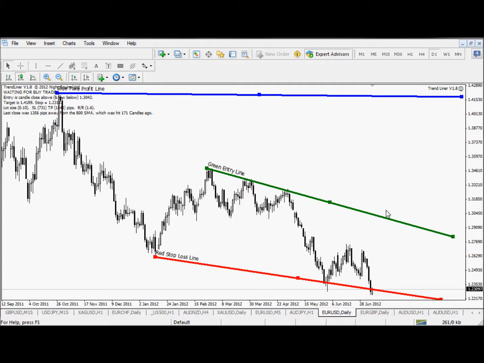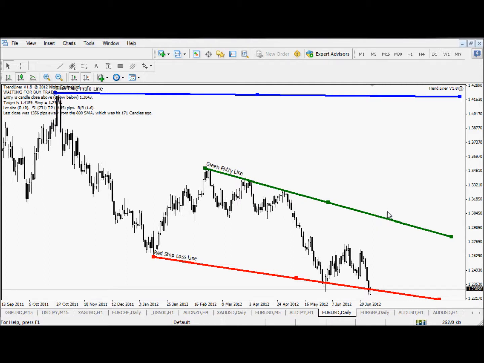And then if price went above it, it would open a buy trade. If it came back below it, it would open a sell trade and cancel that buy trade out. There's all sorts of things you can do, but those are the two basic setups: a trend line break and a channel retest. So that's it. I'll stop waffling.